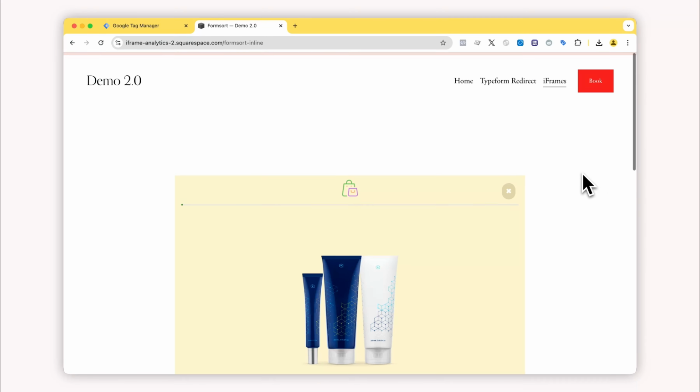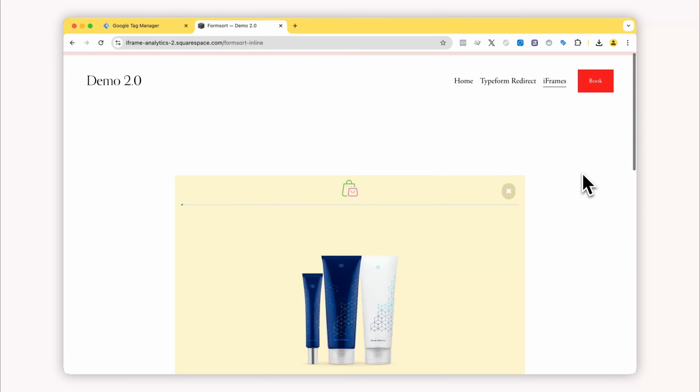All right, so if we take a look at the source code here and we inspect what is actually going on, we can see that this embed has turned from the HTML, CSS, I'm going to call it an HTML thing, into an iFrame. Well, actually, the iFrame has been added inside the Formsort placeholder. If you remember, we added the placeholder, but then the JavaScript adds this iFrame within it. So iFrames are difficult to track. Conversion tracking is difficult for them because an iFrame is essentially another website.